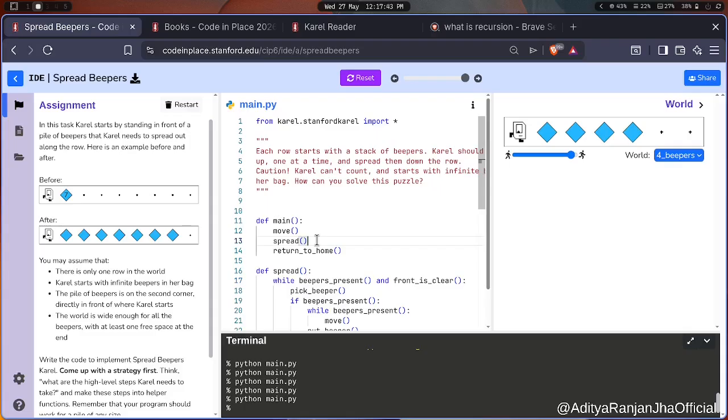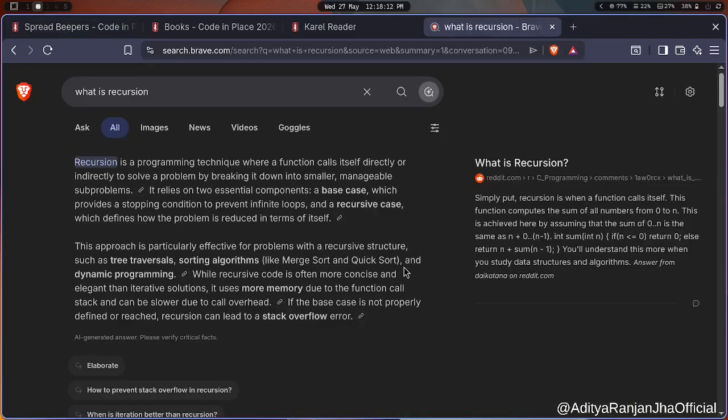We are not going to use this many lines to spread the beepers recursively. So instead of using spread, how about using a recursive spread? We'll create recursive spread, and instead of returning home right now, let's just create recursive spread first of all, where we will use recursion, and I will explain what recursion is, what the base case is, what the recursive case is.